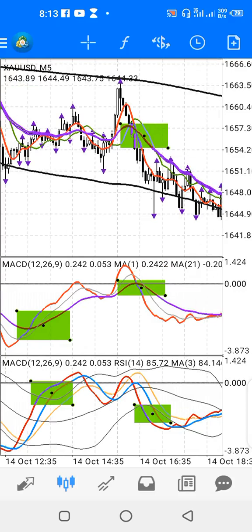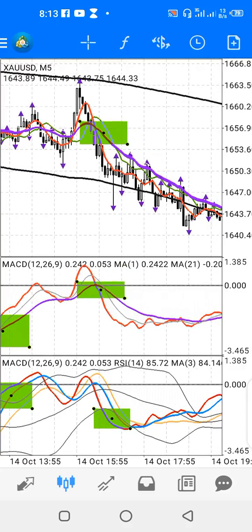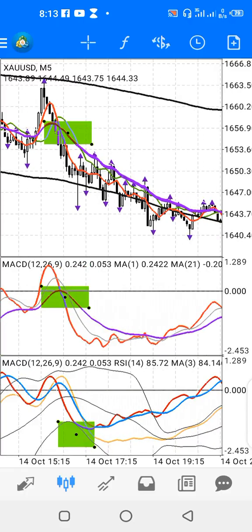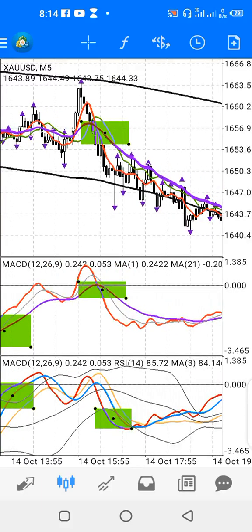Once you are able to make 10, 20 pips, 30 pips, you should be confident enough to try it on a live account. And of course, you can use it for longer trades. All you need to do is move stop loss when your price has gone into the profit area. Trail with stop loss or use trailing stops for longer trades. Okay, but basically you can use it for scalp trades, 10, 20, 30 pips.